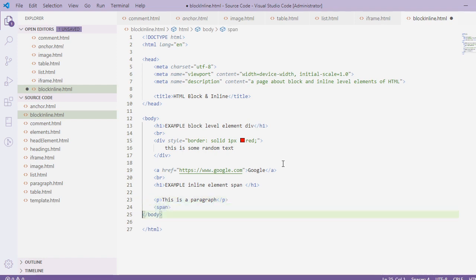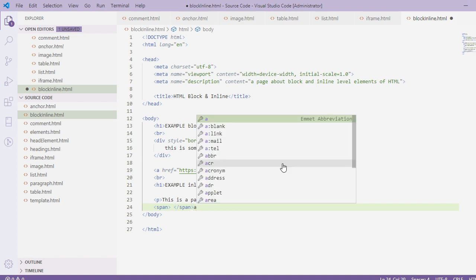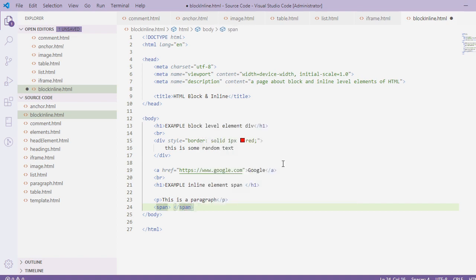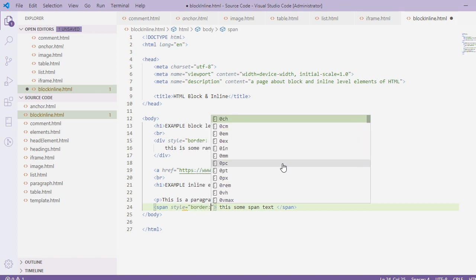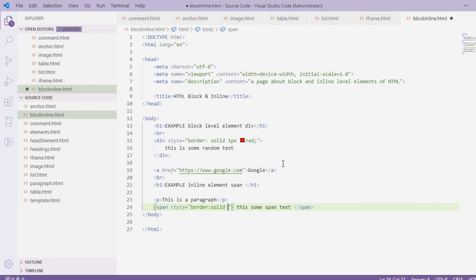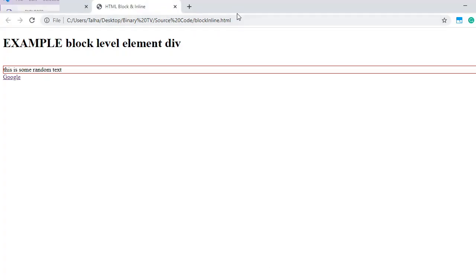Okay, now I'm going to use a span element, which is also an inline element. My apologies.